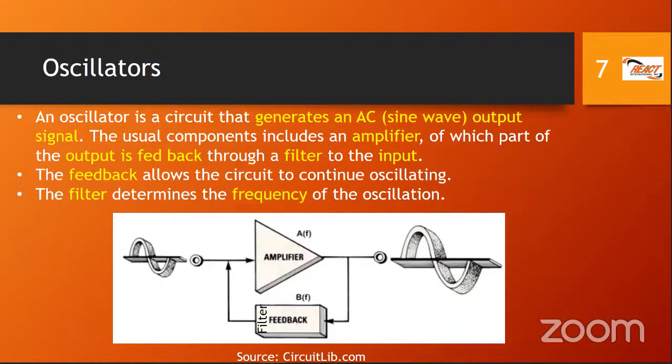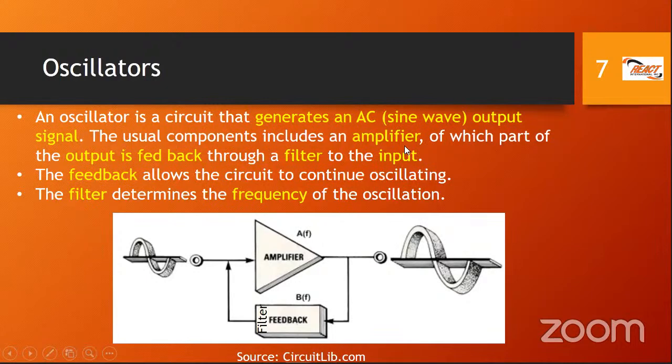And we are now dealing with oscillators. We have come across oscillators before in the technician class, and we would have come across a bit already in the general class. So what is an oscillator? An oscillator is a circuit, because we've been dealing with circuits. That's what we're about. But it's a circuit that generates an AC output or a sine wave, right? Remember what a sine wave looks like? Nice smooth wave like this. This is our sine wave here. It generates a sine wave.